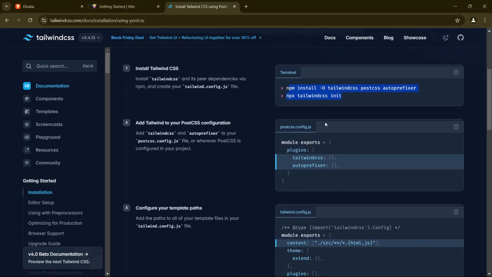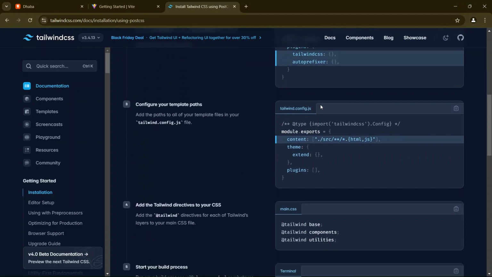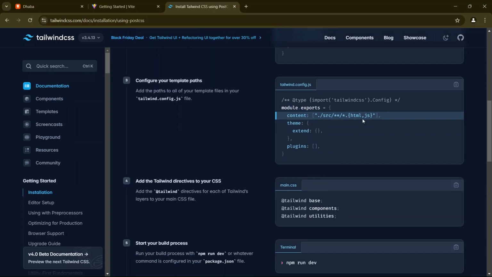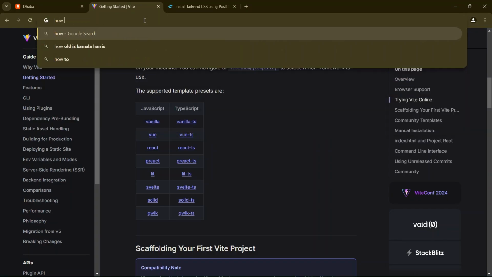Copy and paste this command, and run it in your terminal where your project is created. Then in the tailwind.config.js, copy and paste this configuration, and here you can see that it is giving JavaScript and HTML, but we need TypeScript also. So we will see how to set up.